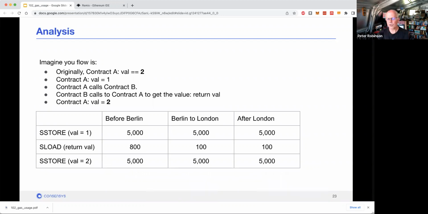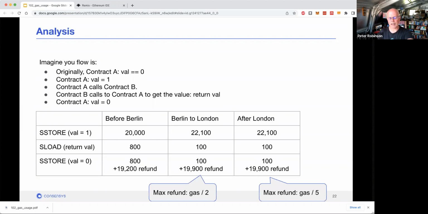So if you had that value set to a certain value before, then things change a bit. If we look, rather than it being 20,000 for that initial SSTORE, it's only 5,000 because we're only changing it. But then we are changing it again, and we get to pay 5,000 the second time too.